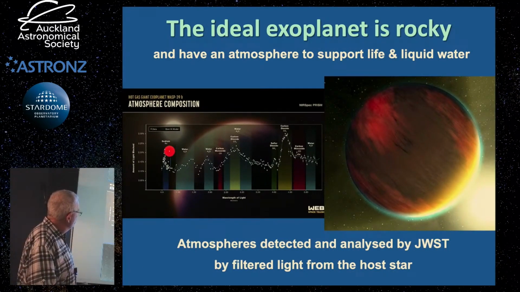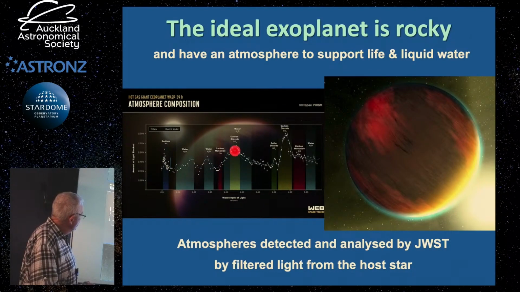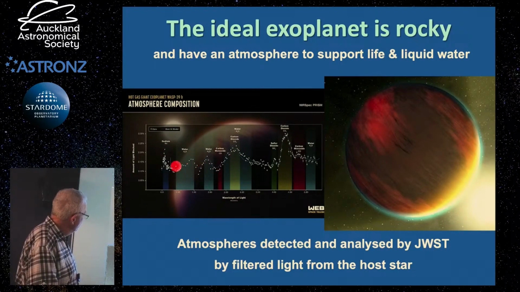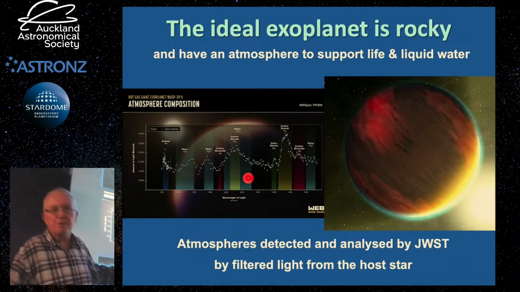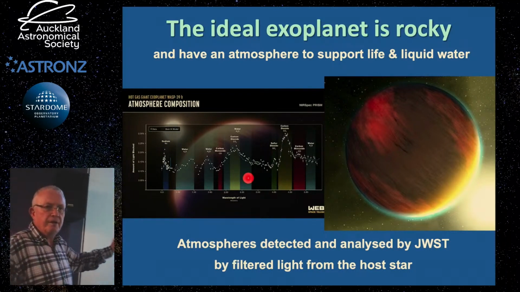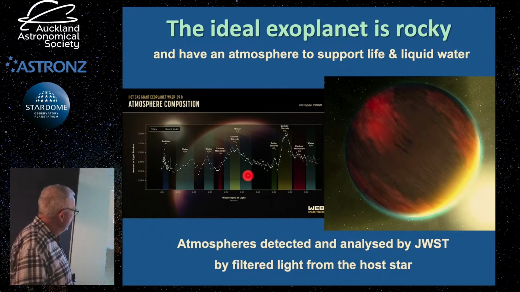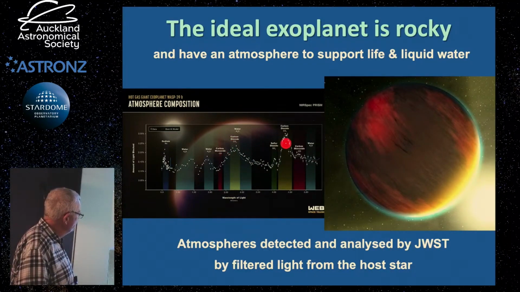I picked this one because it's from a gas giant, but it's nice, you can see this is spectroscopy. That's the peak of carbon dioxide, water and so on. You see these little rises here, that's the amount of light being blocked at certain wavelengths. Here are your wavelengths of light, and that's the amount of blockage, and that's some James Webb data there. So when they see that, they know, hello, we've got an atmosphere, there's water and carbon dioxide in there, and that happens to be from a gas giant. But I put that one there because it's nice and easy to see the big humps where molecules are in the atmosphere. So they're able to detect atmospheres very well with the James Webb.